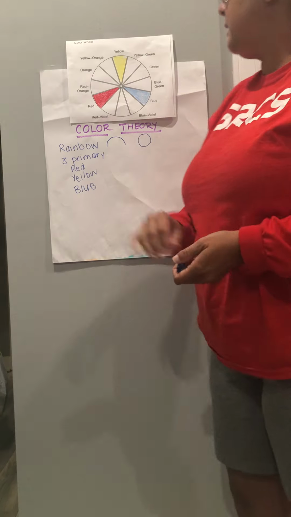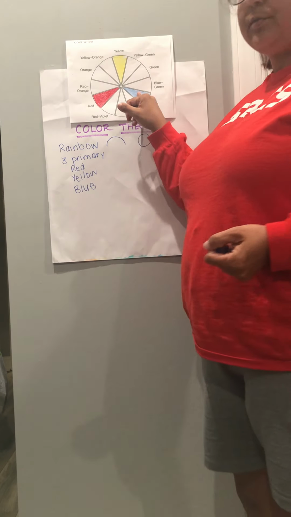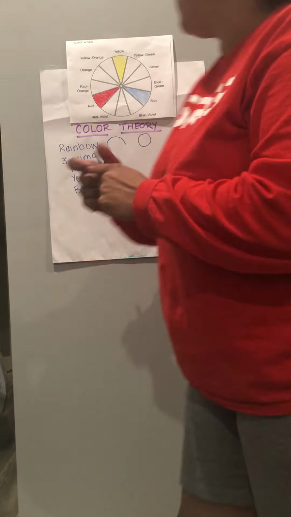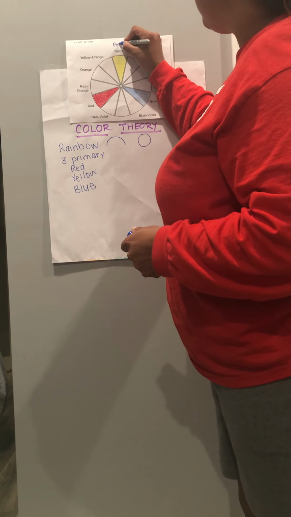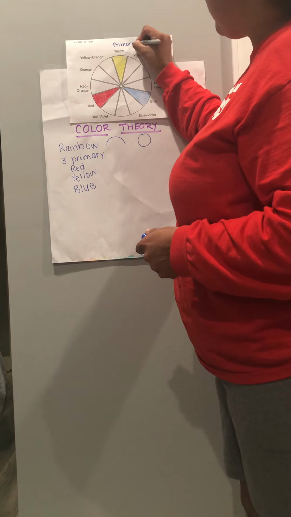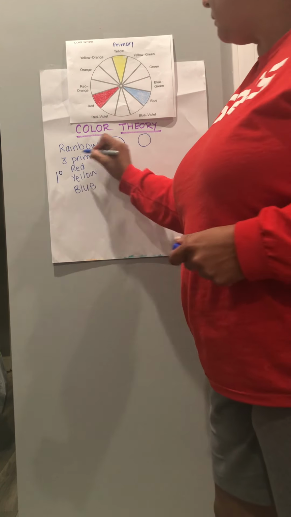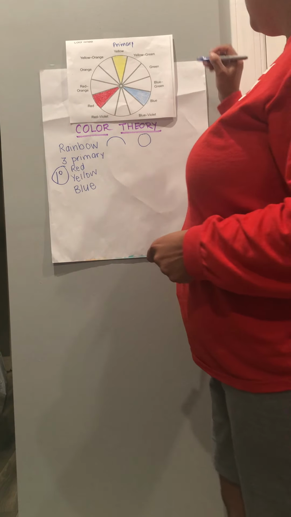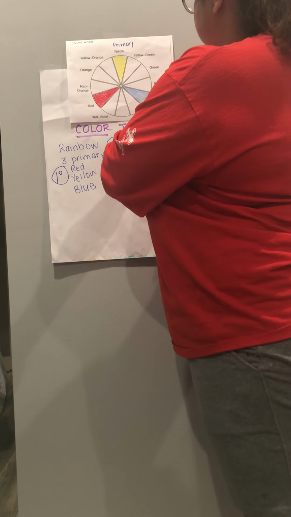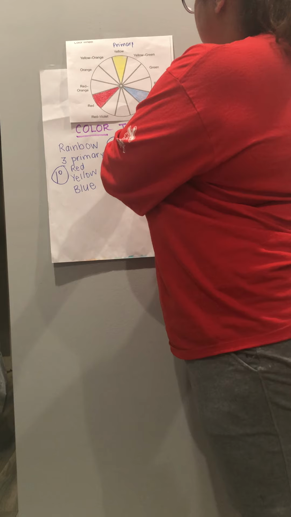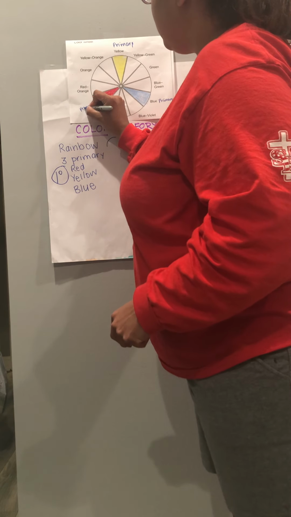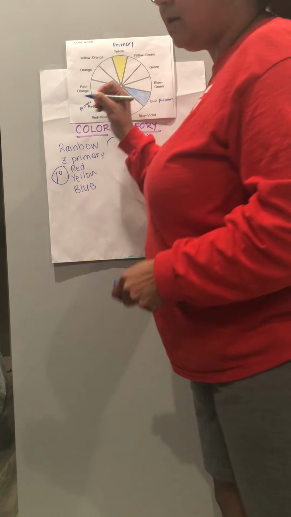Okay, so red, yellow, and blue are the 3 primary colors. And if you can, I would like for you to label those primary on yours. Another way that we write primary is a 1 with a little 0. That's a mathematical notation for primary. So we have primary and primary. These are the natural colors that appear in its purest form.